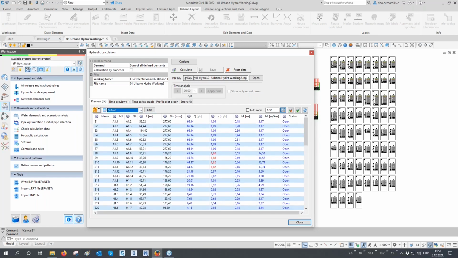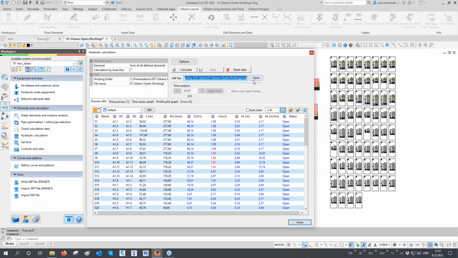And also I said that you don't have to have EPANET installed on your computer at all. But here is the EPANET INP file, which is saved in your working folder where your drawing is saved, under this file name.